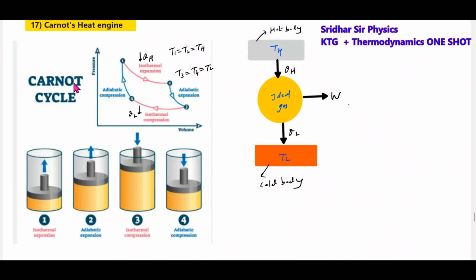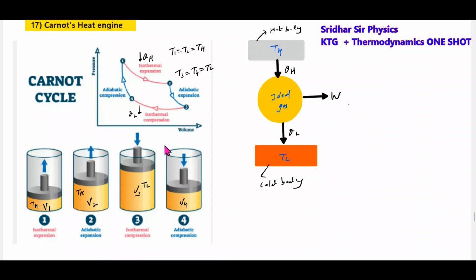There's a Carnot heat engine or the Carnot cycle. The gas is kept here, having the volume V1. The gas is made to undergo isothermal expansion. It will attain volume V2, the temperature remaining the same. Next, it will undergo further expansion, and the volume will become V3. Then its temperature will become TL. The gas will undergo adiabatic expansion, then isothermal compression. In isothermal compression, temperature TL will be there. The volume of the gas will go from V3 to V4. Again the process will get repeated.